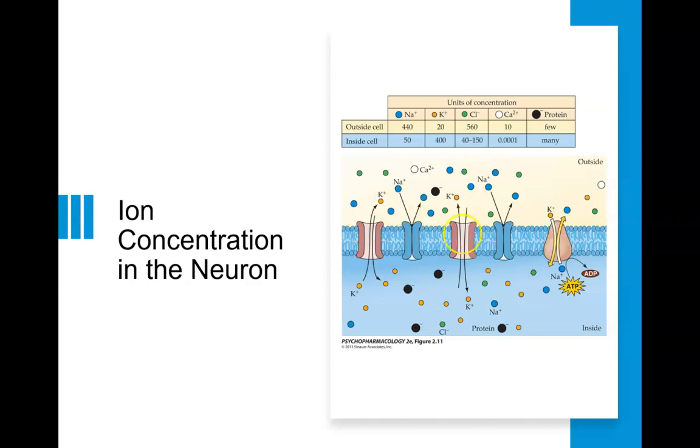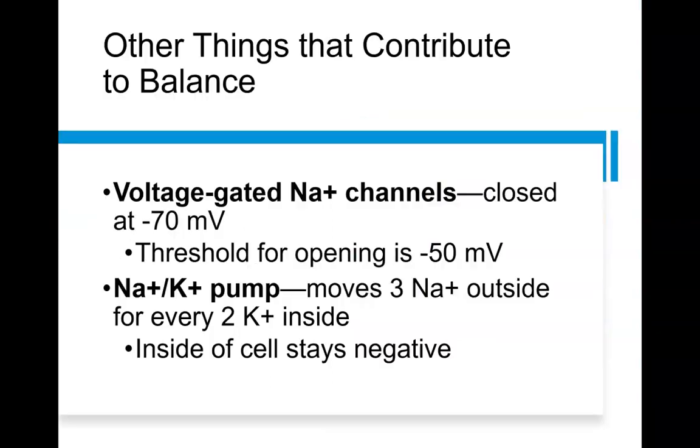And again, as I mentioned, you've got more sodium outside, which wants to flow inside. Sodium is positively charged and the inside of the cell is negatively charged, but notice that the ion channels for sodium are closed at rest. Now we do have things like the sodium-potassium pump, which can allow sodium inside, but it's always going to make sure that the concentration leaves more sodium outside and more potassium inside. So the sodium-potassium pump can also contribute to this resting membrane potential.